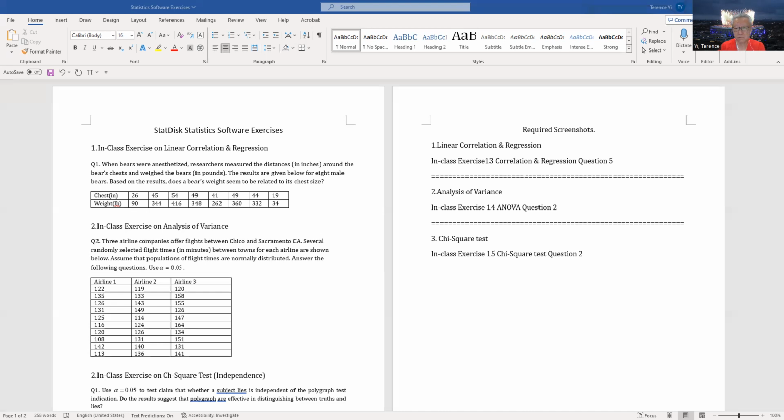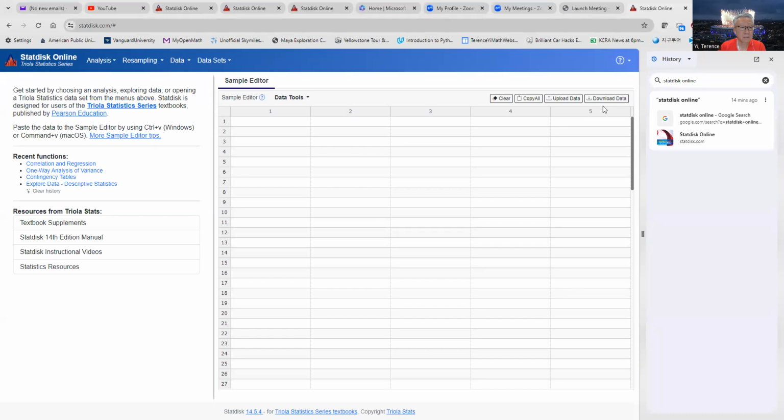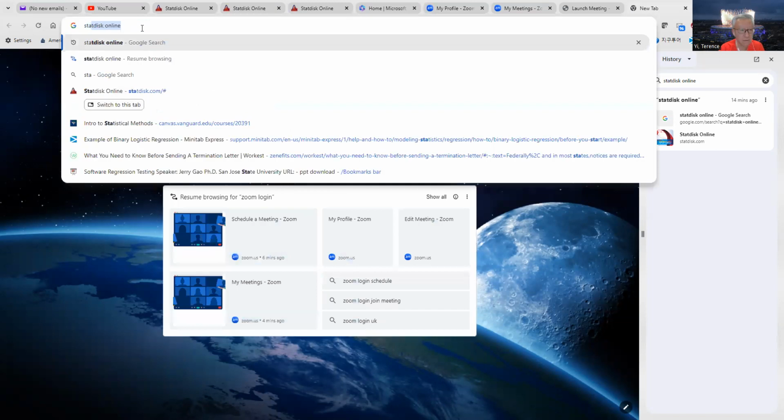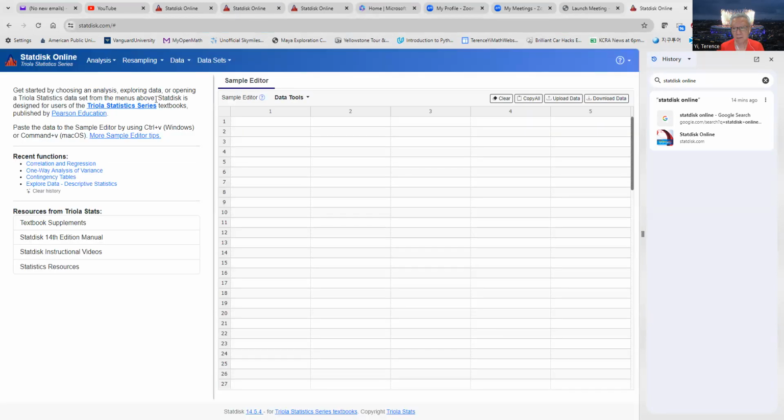Okay, so this is what you're going to see when you click statdisk.com. Or if you just type StatDisk online, then you just click this one down here, and it will take you to here. Like I said, we're going to use three different problems.